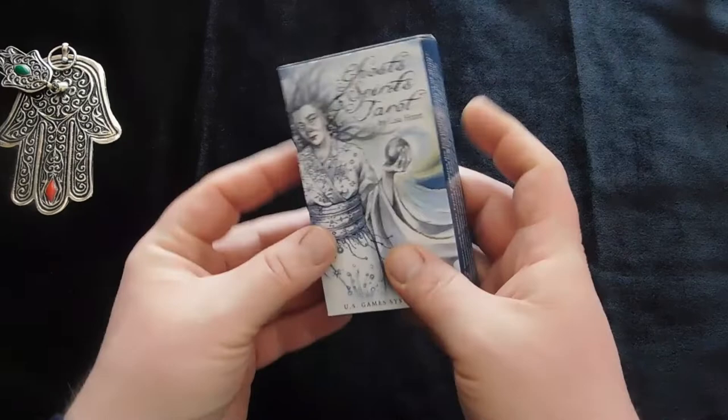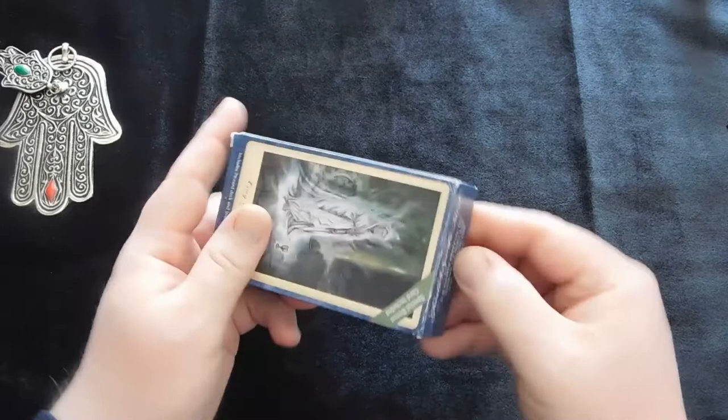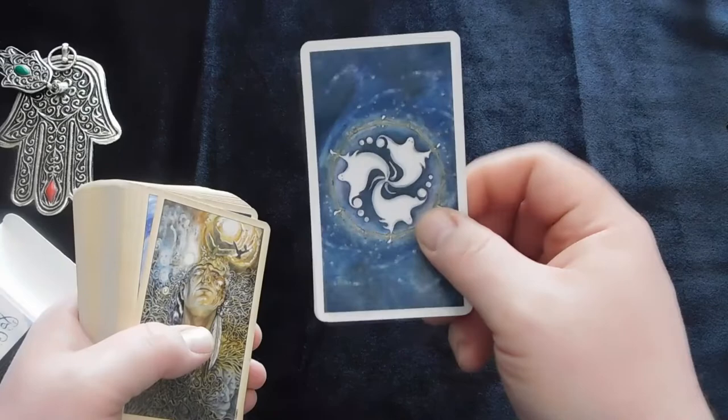Okay, so here we have the Ghosts and Spirits Tarot by Lisa Hunt, published by U.S. Games in the year 2011. And of course, it comes in this flip-top box. These are the card backs. It's 3 ghosts. Now, the concept of this, her growing up in New England.